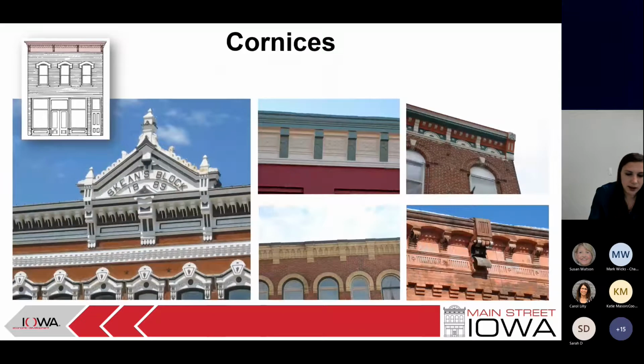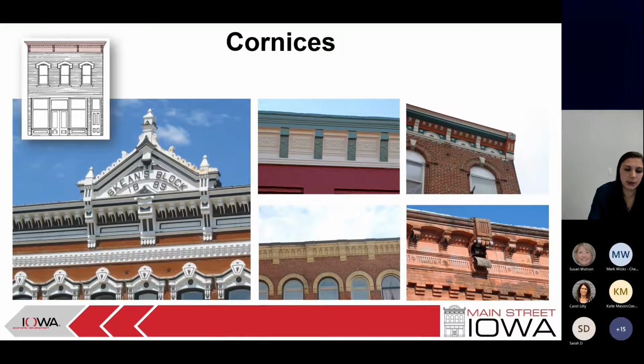And cornices. So this is the decorative portion that is facing the street side of the parapet. We already went over lower cornices, and it's important to note that most often the lower cornices are smaller in scale and are less ornate, and then the upper cornices are generally larger and more ornate. The reason for this is that they serve as really a visual cap to the building and differentiate each building as you're going down the block. However, some cornices are still very simple.